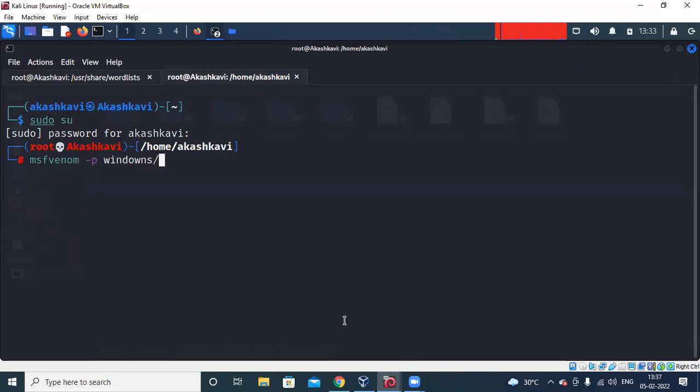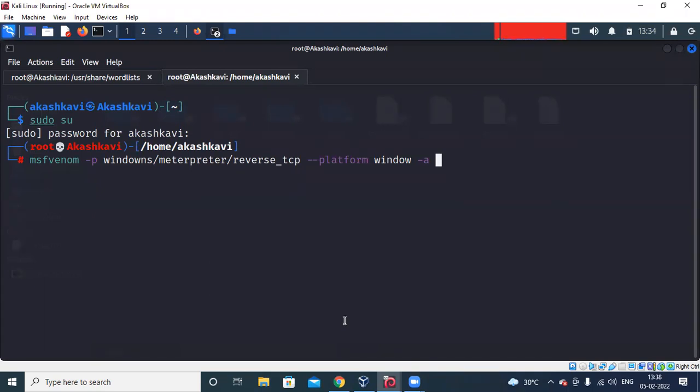So for Windows, for the language, I'm using this meterpreter / and I'm using this reverse TCP. So now I'm going to put this -p for Windows. Yeah, Windows. Okay, now it's -a, and I don't know whether it's 32-bit or 64-bit.